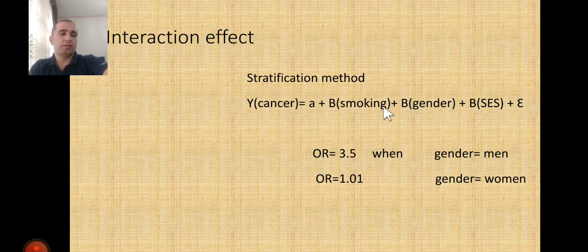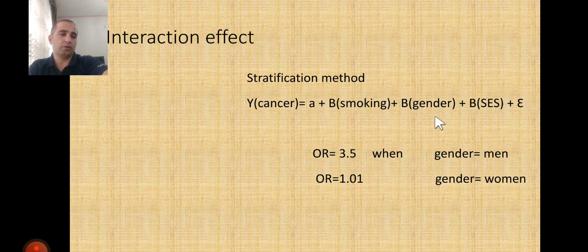By the way, sometimes an assumption you might have when doing the regression model is that the impact of smoking is different between men and women, and this is basically the interaction effect. But how do we see that? How do we see whether the impact of smoking on lung cancer is different between men and women? A simple way is to split the data set, one for men and one for women, and run the same regression model. This is the key point in the stratification method.